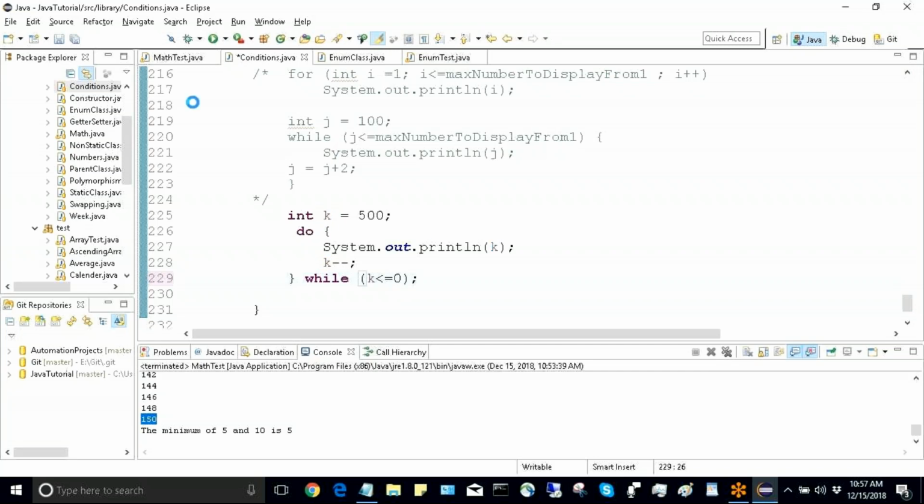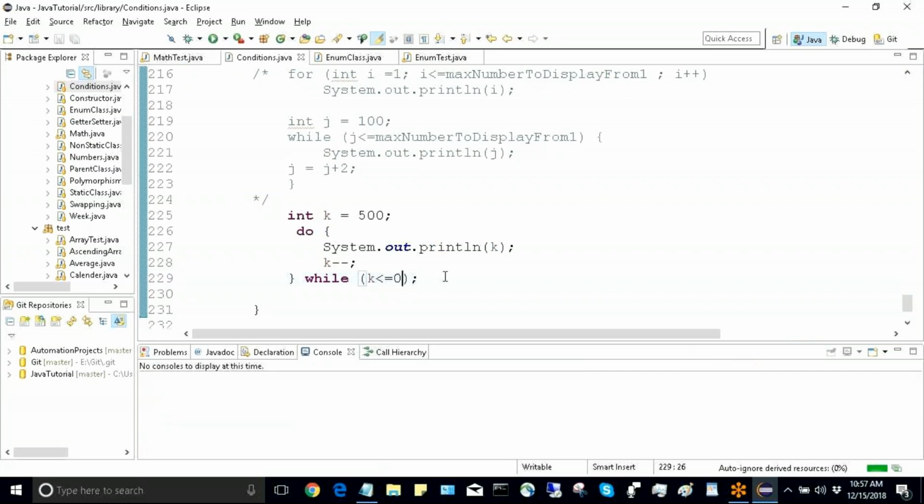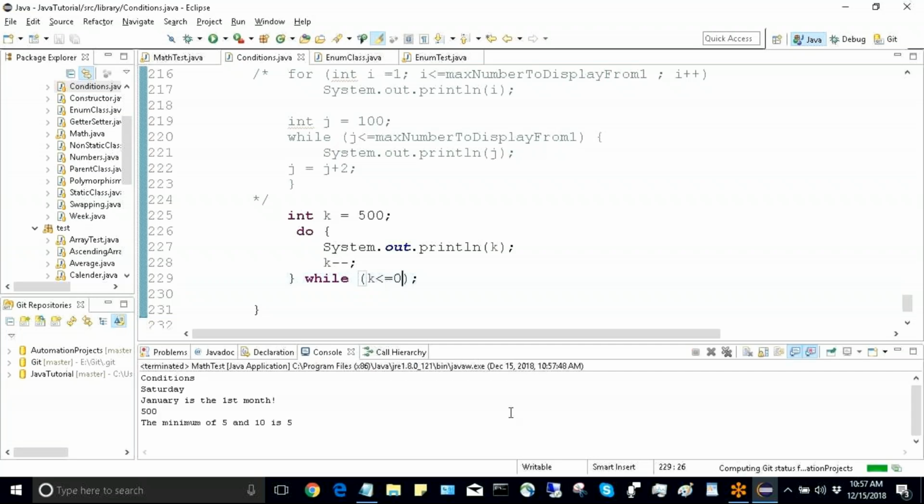Let's see. Okay, only 500 is displayed. So logic should be greater than or equal to 0.